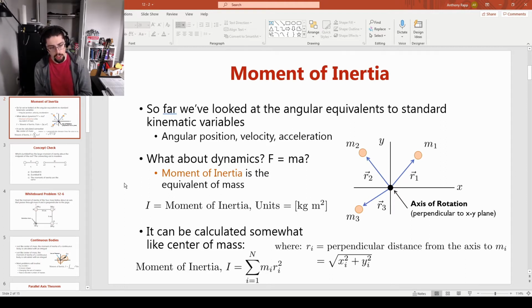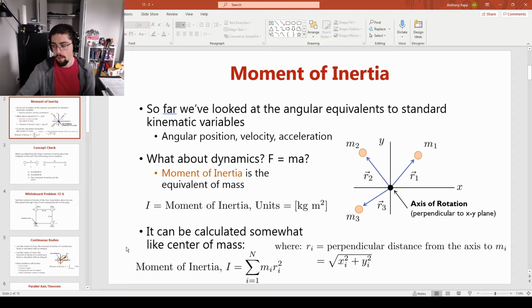Now, actually calculating this is maybe a little bit confusing at first, but it's not going to be too bad. First, it's a little bit nicer that it is simply a scalar value. There's nothing to worry about as far as that goes. We don't have to worry about vector signs or anything else really crazy going on here. We only need to calculate a scalar value, but here's what we have to do.